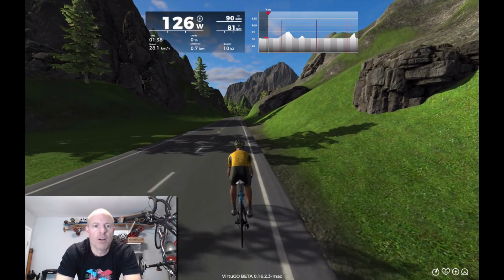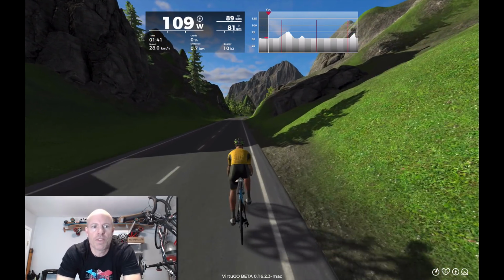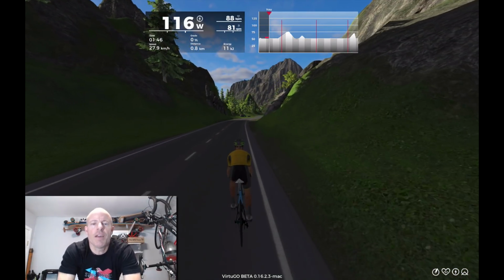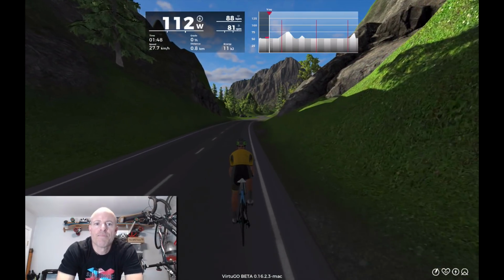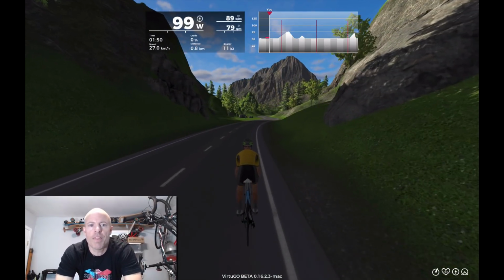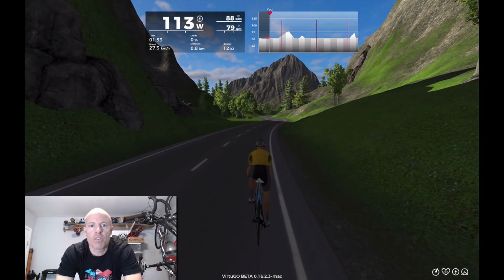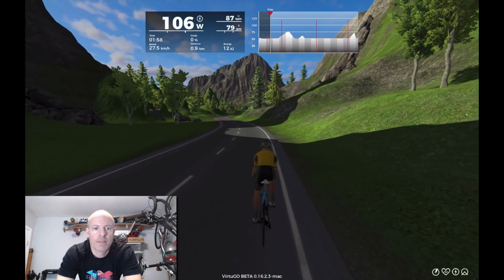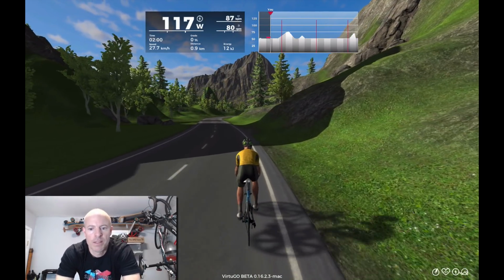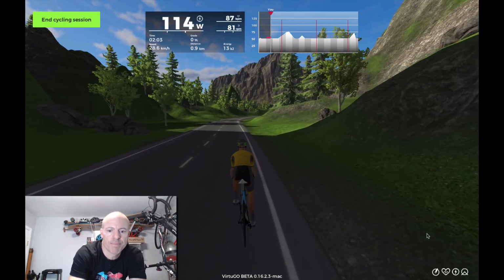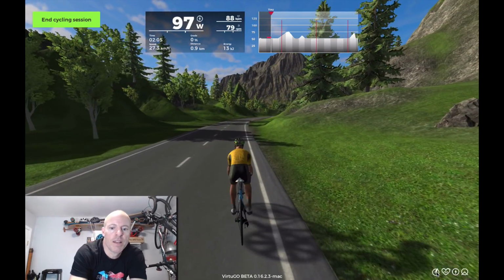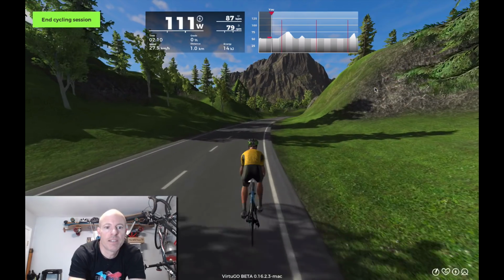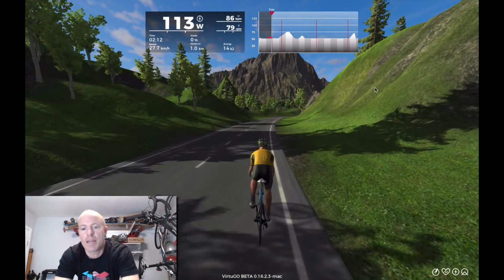We're going to be coming up to the hill, and I'll fast forward this a little bit until I get up to the hill. The other thing that you'll see is there's red lines on the little map to the right. Those are sprint sections. Down at the bottom, you'll see it shows all the different things that are connected, which is nice. In case you lose a connection, you can always connect back.